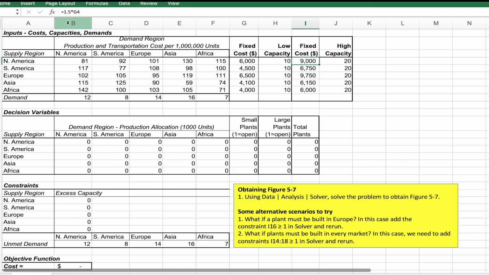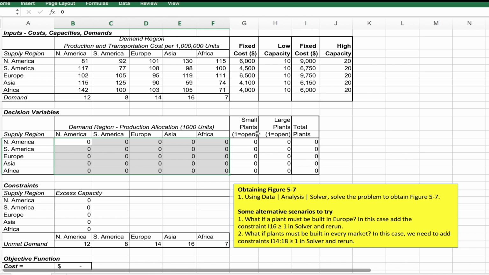So you'll see that in this column we have multiplied the numbers by 1.5 to get these new numbers. Once we have this data as input, we want to make decisions about which region should be served from which manufacturing location. So essentially, we look at this total demand in each region, and then we try to find out which manufacturing location will fulfill demand in that region.